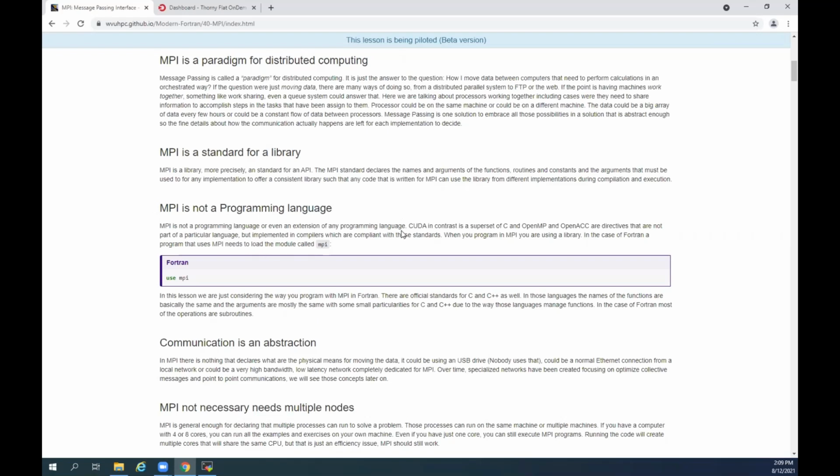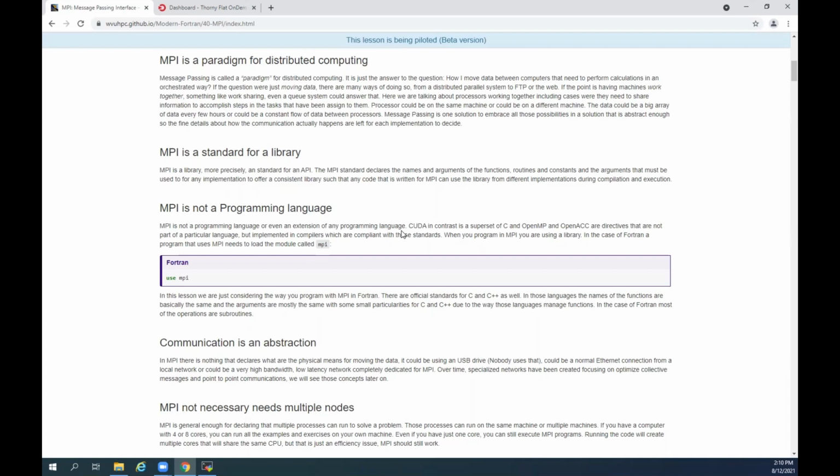So MPI is not a programming language, and it's not an extension of a programming language. We saw yesterday that there are ways for making parallelism in Fortran, using, for example, coarrays, and there are things that extend the language, where you add functions and some special notations that are not part of the language.